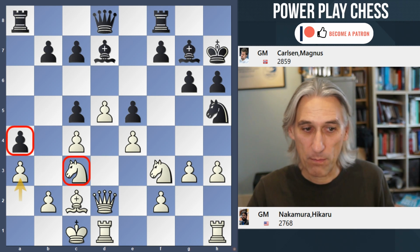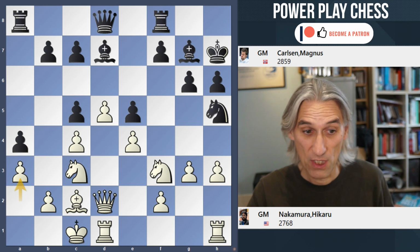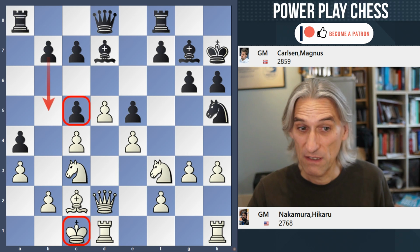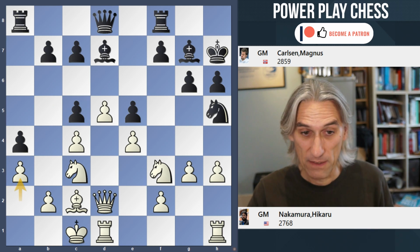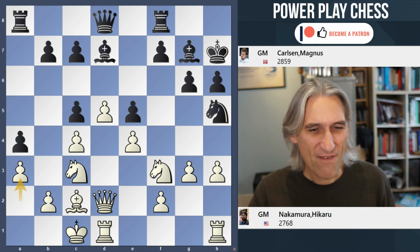So black always has to keep an eye on that pawn. It's attacked by these two pieces. You can see that white's king is very safe now. b5 is very unlikely to occur. Even if it did, it would weaken that pawn terribly. You know, where is black's play coming from here? And eventually, I think it's going to be possible for white to break on the king side.